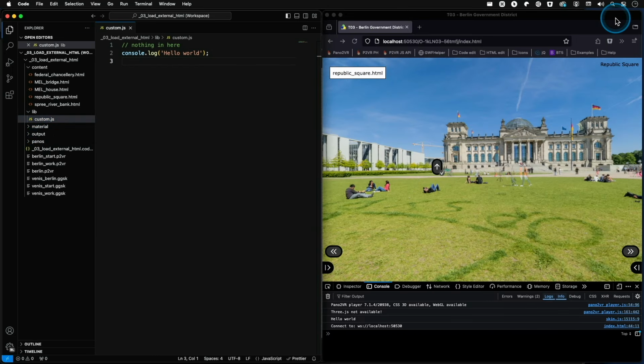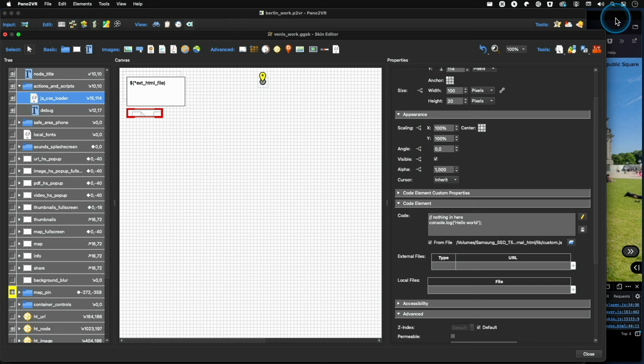After having integrated the code block into our Pano2VR skin, we are now going on to add some more stuff. And let's go back to Pano2VR. I mentioned already the external files section here, and we use it to add a very important tool. I talked about it already in the first two tutorials about extending Pano2VR with JavaScript, and this tool is jQuery, and I will integrate it into our project now.